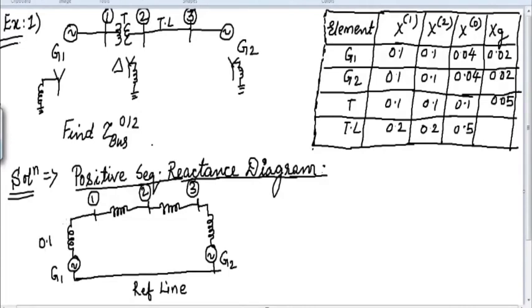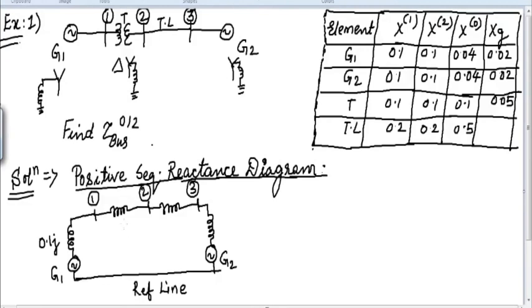Now remember that this is a reactance diagram and all these components are given in reactance. So we have to apply the complex operator J. Is that clear, everyone? Why we have applied the complex operator J over here? Because all these are in a reactance form and reactance is associated with the complex variable J. For impedance we need not apply J, but if there is a reactance we have to apply J over there.